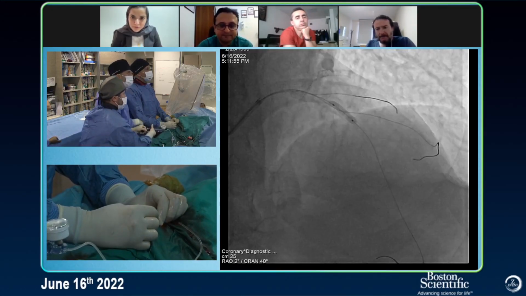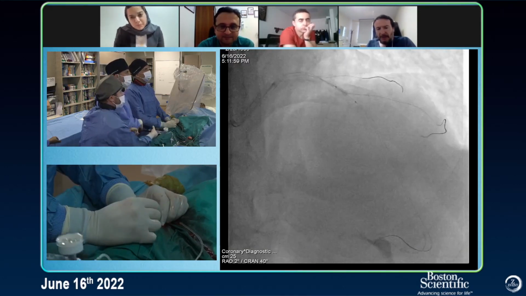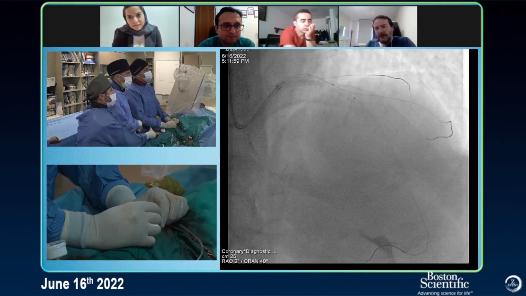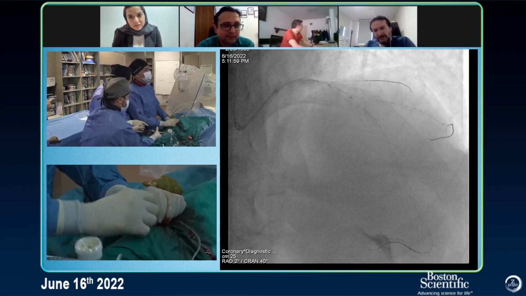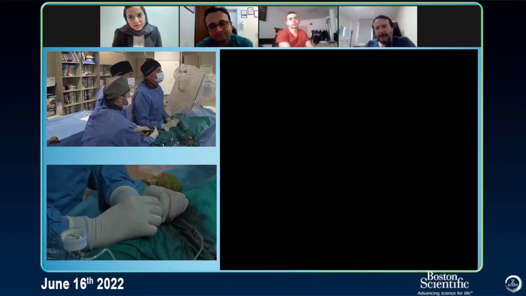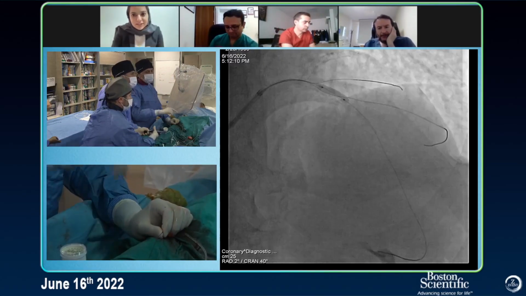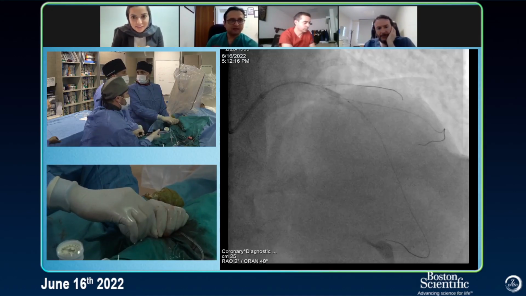If it's now open... good opening. What do you think? Is it okay? Not sure. This part is good, but the proximal part needs some more modification. Try it again. Most of the calcium was on the IVUS. But we skipped that part already. I still think something, I'll do cutting here. Yeah, cutting would be better.